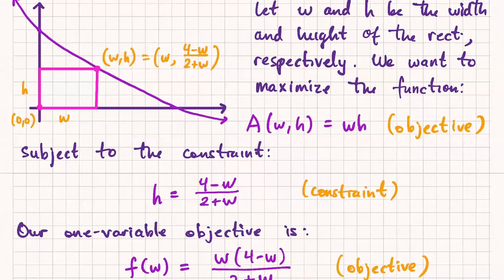That's right. So part of the problem told me that the lower left vertex is at the origin. So that means the upper right vertex has to be obviously to the right. In other words, this W can't be negative, right? Because otherwise my rectangle would look like this, and then the lower right vertex would be the origin, not the lower left vertex, or it'd be the opposite orientation. So my W is obviously not allowed to be negative.